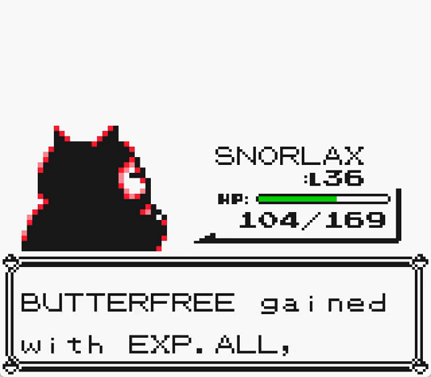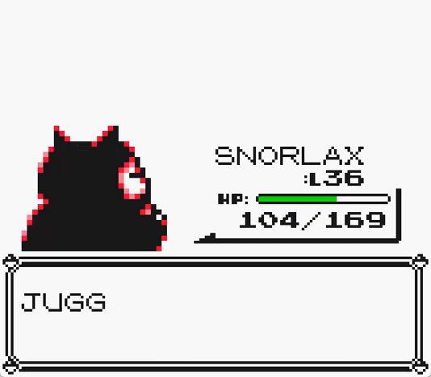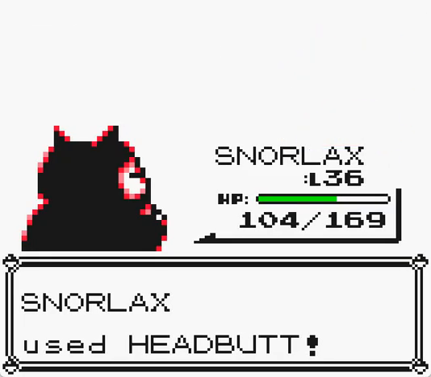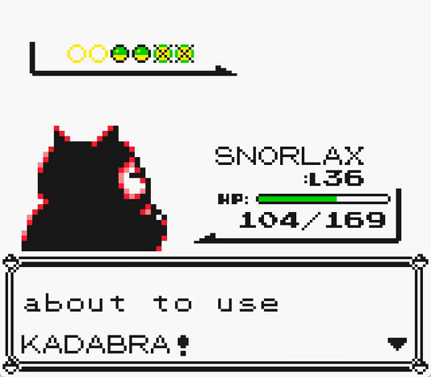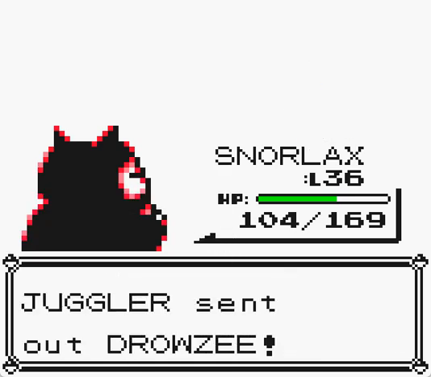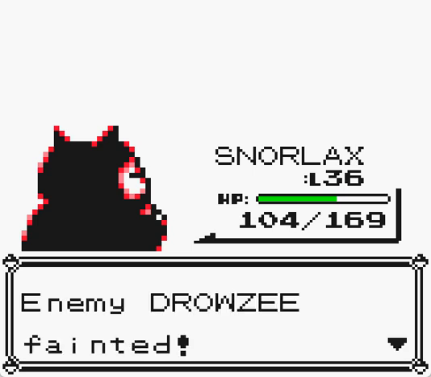Alright, this shouldn't be too difficult. My belly's telling me I might not have wanted to eat that pizza. Yeah, he's got three Drowzees. Go get her, Charlie. Don't just look at her. Alright, come on out, Kadabra. Oh, it switched. I was very confused what was going on. I went to swing at them, and then the other one popped up.